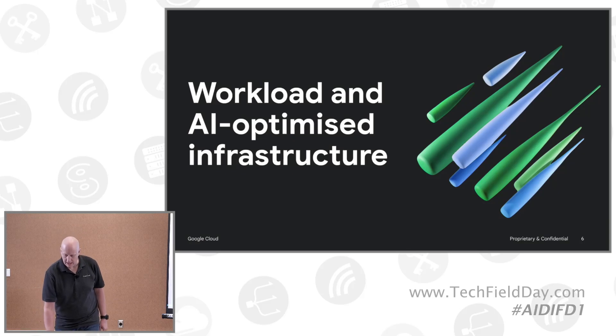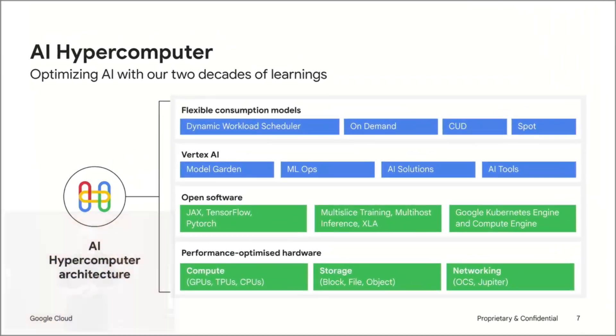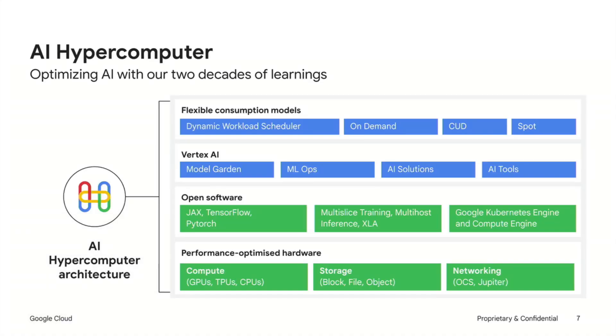What we're going to do today is dive into a little bit more detail on that. But before that, I want to set up the stage. Many of you may have seen this concept of the AI Hypercomputer. It's really a system and a collection of hardware and software that we at Google Cloud are thinking about — how do we help customers solve and get jobs done? If you look down at the bottom, that's the hardware layer.